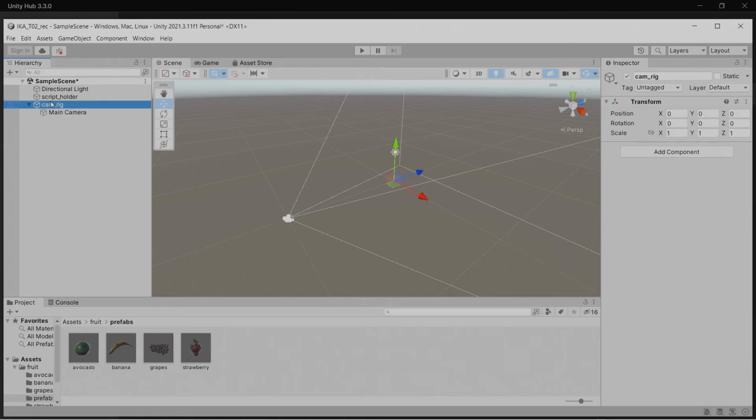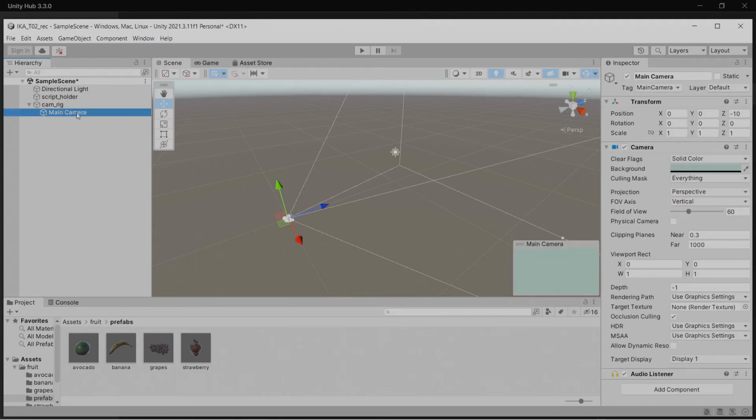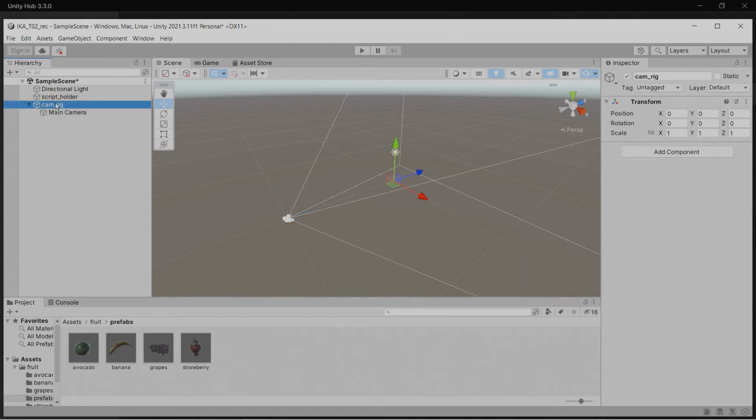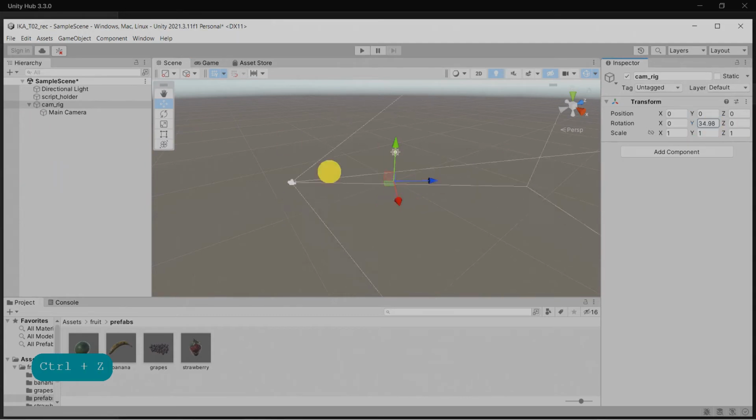What that means is my main camera is offset, it has this offset here, but now instead of being absolute, it's relative to this object here, meaning that if I move this object, my camera is going to move as well, and that's fantastic. But not only that, if I'm going to rotate this object, my camera is going to rotate around it.